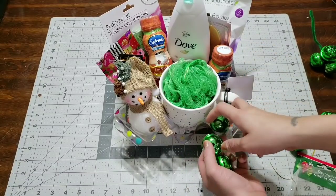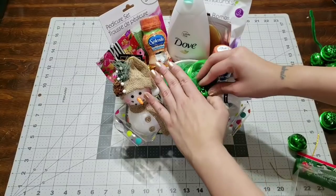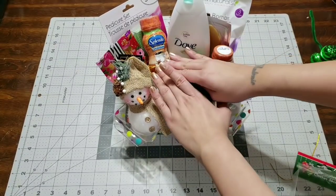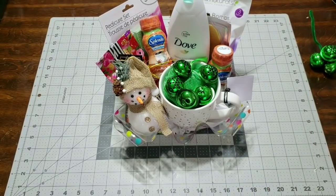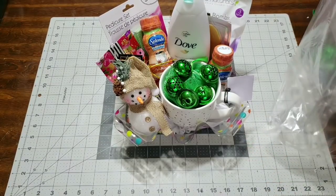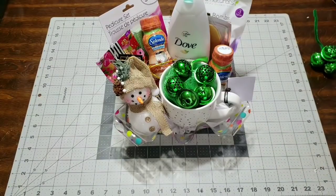I love giving stuff — it just makes me so happy to make gift baskets. I add inexpensive things and expensive things; I do a mix of what I know that person is going to love. That's what I love about baskets: you can do exactly what you know about that person. You know their favorite color, you know what they eat, and you can make the basket just how they love it.